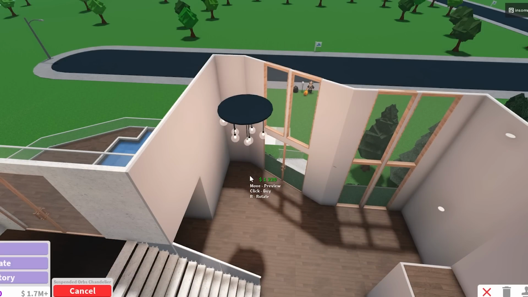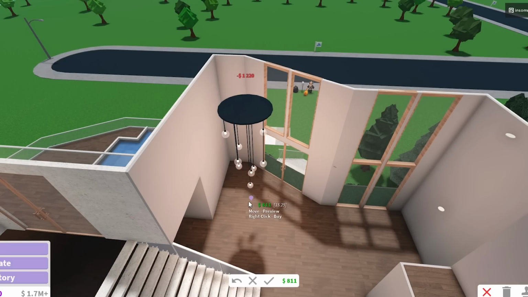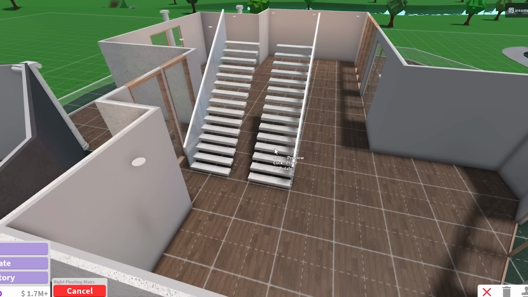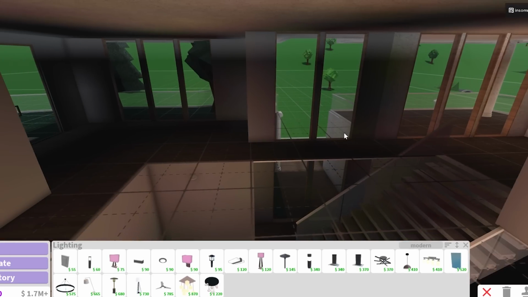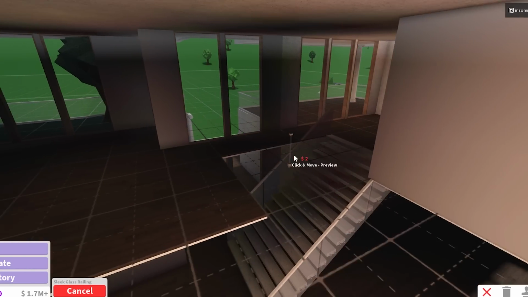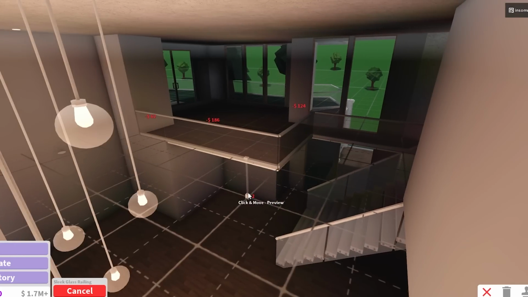I want this corner of the house to have a high ceiling, so I'm gonna use this chandelier here. I feel like in every house I've been building lately, there's always a high ceiling, and honestly, I don't regret it. I'm gonna nudge these stairs a little bit to the right here. Since we know that there's gonna be a room over here, I'm just gonna add this floor, yoink this railing, and just wrap it around here so nobody falls from the second floor.